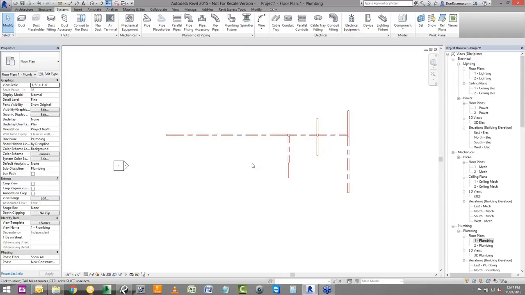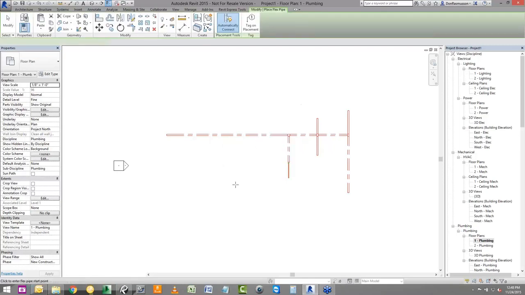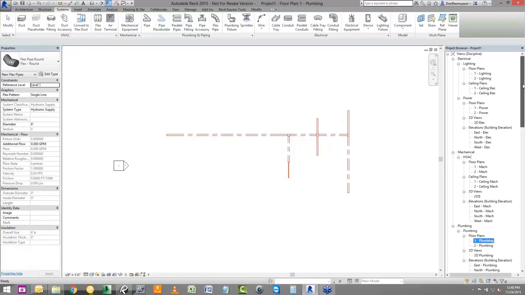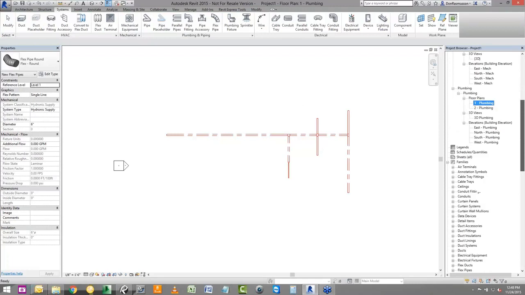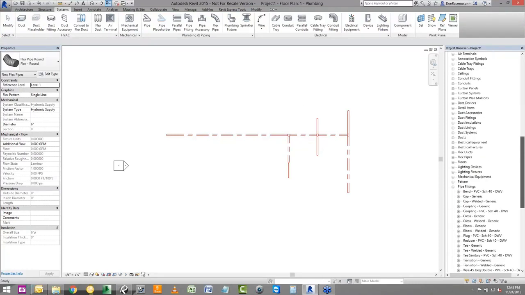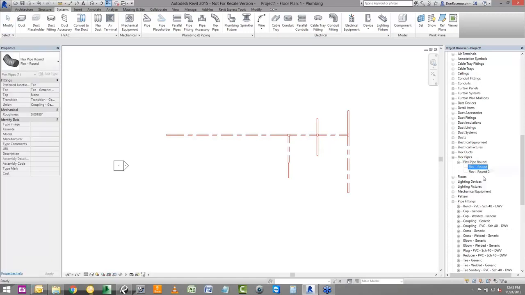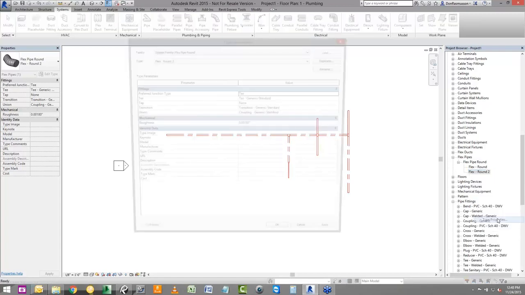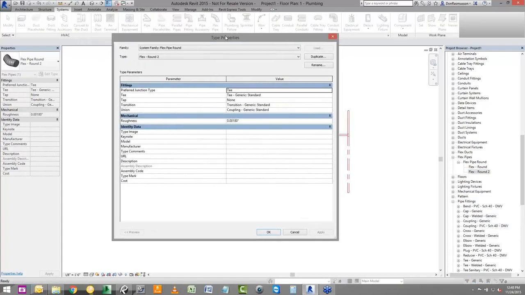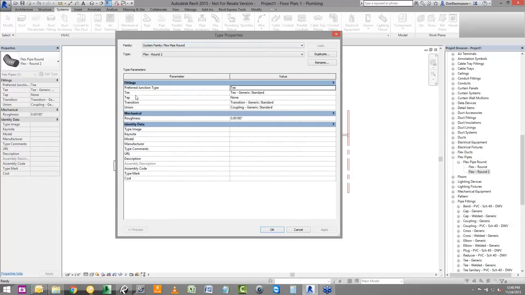We have a question here regarding PEX pipe types, doing flex types. You can draw flexible pipe in Revit, and that command is under the Systems tab, and it's right here. As far as creating additional flex pipe types, that is something I have never really dove into. You can see that they're right here. We can just check it out really quick. If I right-click here, duplicate, right-click, type properties, and here we can create different flexible pipe types.